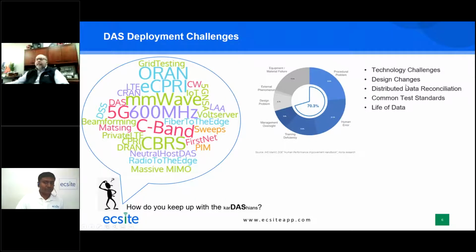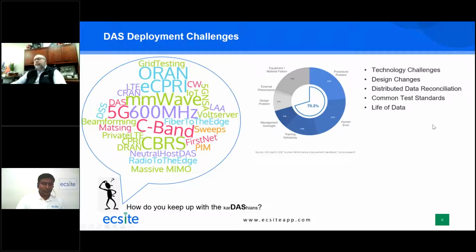So the design changes have to be managed, and a lot of that comes down to what David was talking about, getting the designs right, which means that you need to do more site visits, and those become expensive sometimes. So how can that be avoided, right? And then on the data side, today, we live in 2020, 2021. I want to forget 2020. So in 2021, we still have spreadsheets and PDF documents, and that's how data is being exchanged.